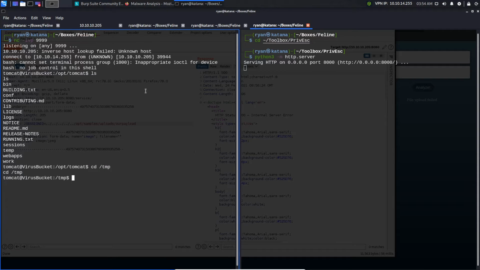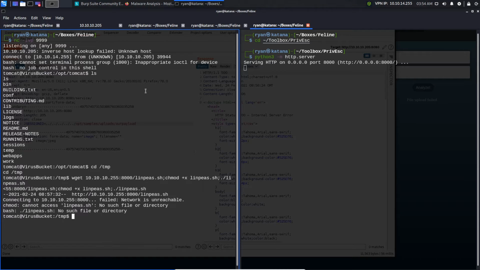And yeah, I'll go from here, and then we'll do a wget 10.10.10.255. What is it? 8000? Yeah, 8000 /linpeas.sh, and then chmod +x linpeas.sh, and then we'll do linpeas.sh, and it should. Oh, nope, that broke terribly.